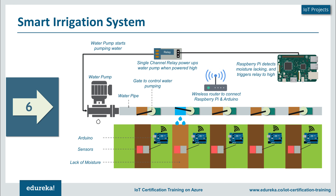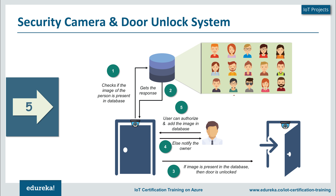The next project is a security camera and door unlock system. A camera is placed on top of a door which clicks a photo of a person who comes into the frame. This photo is sent to an analytical system which compares it with all the photos it possesses to identify whether to let the user open the door or not. An evolution of this is that if the person's photo is not found, it can notify the concerned person that someone is trying to access the door — asking whether to authorize that person and add their information to the database, or deny access.